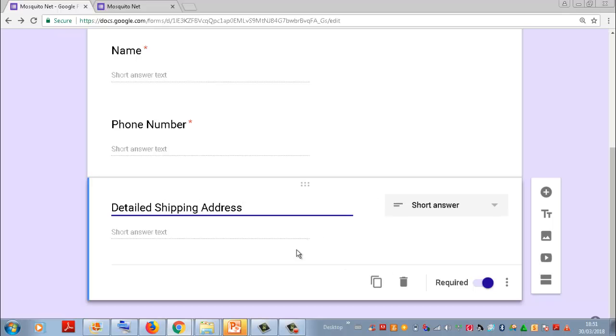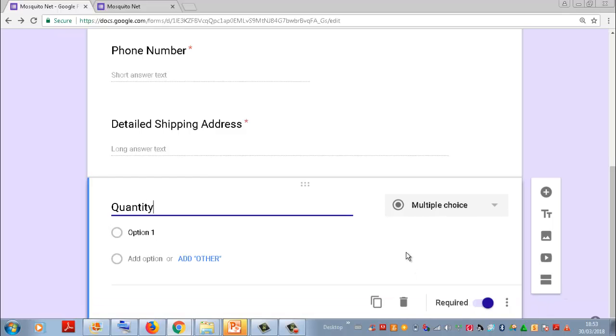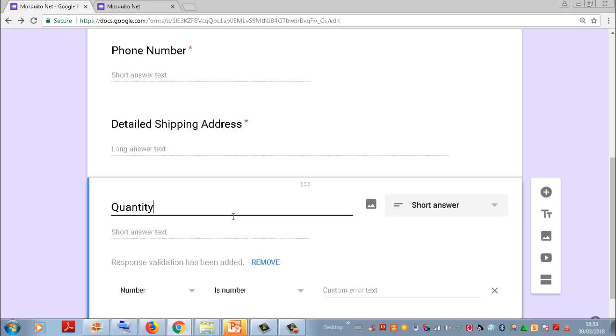So it's also checked, so after this, now the last one I like to add in my form is the quantity. Now for quantity, I'm going to play with this part here, this short answer.